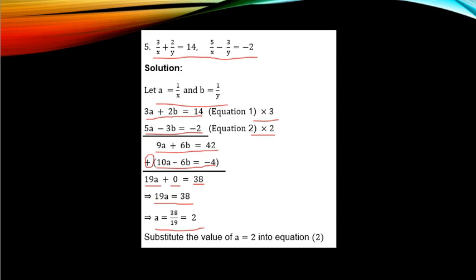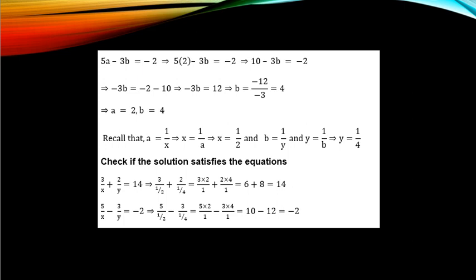Now that you know a, you can find x, but let's get b first before we find x and y. To continue, you have to substitute the value of a equal to 2 into equation 2 or equation 1, any one you choose to use. But the Voice of Petakus wants to use equation 2. Okay?